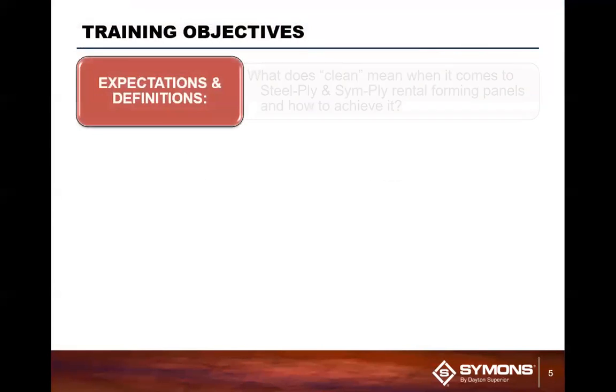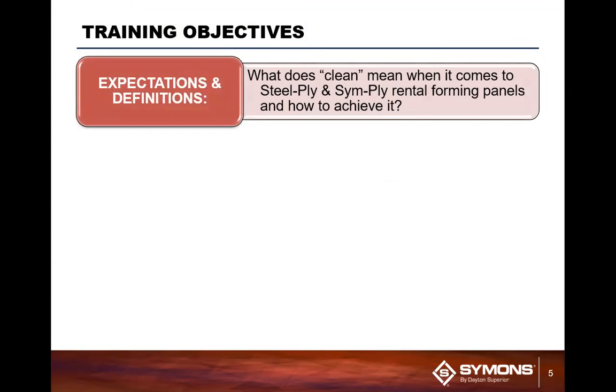Typically what we are looking for with this expectation here is what is clean. Now, clean isn't like my wife's clean. It doesn't have to be polished right to the shine. What we're looking at is that you're going to get all of the existing concrete and the majority of the laitance from the concrete off of the form.